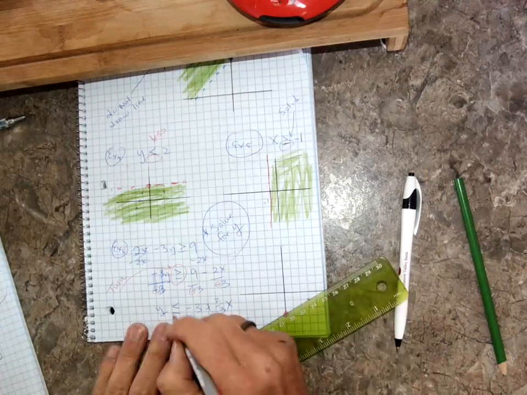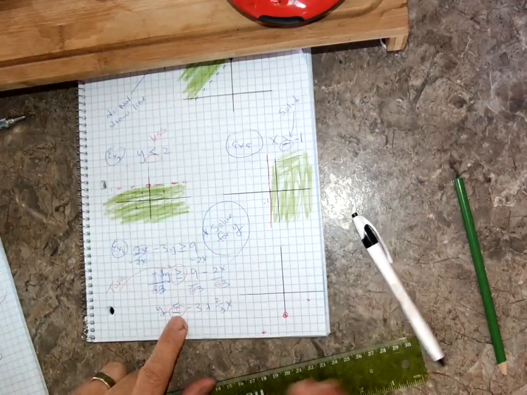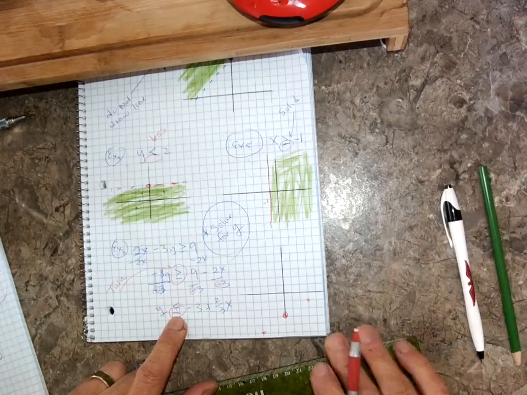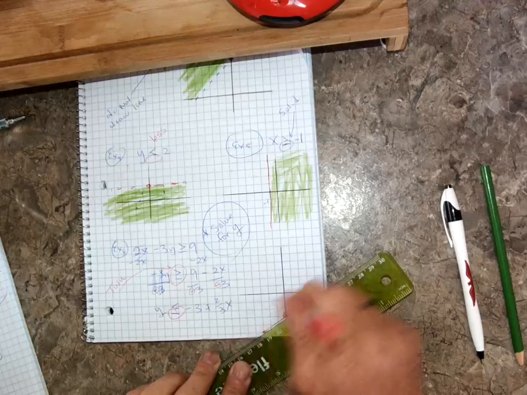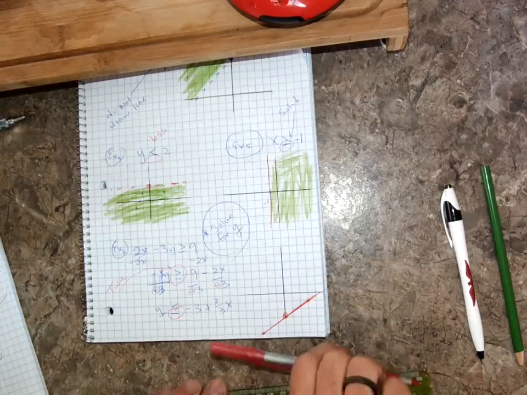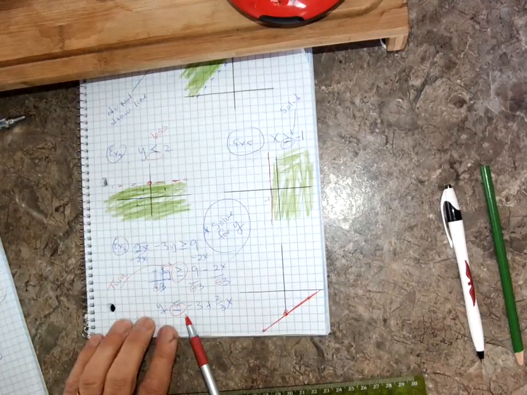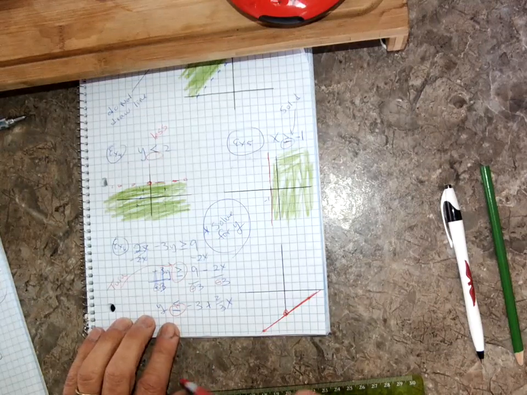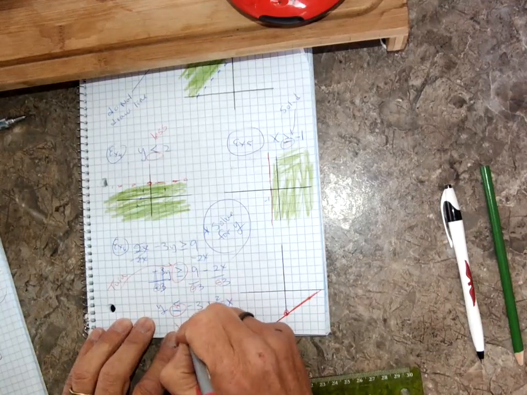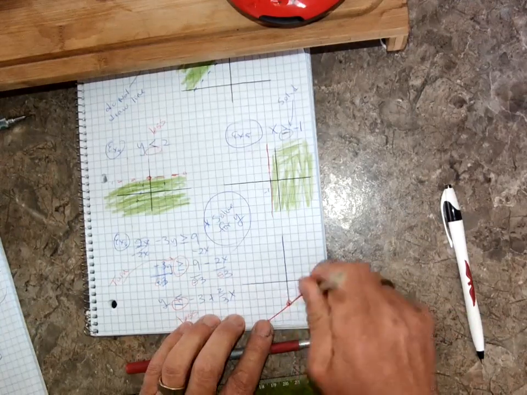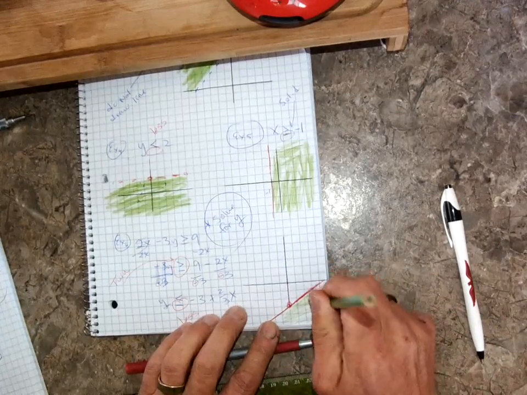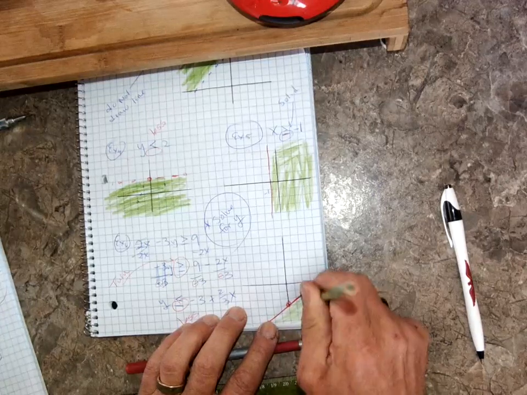Okay, and I have an equal sign here, so I'm going to make it a solid line. And since it's less than, I'm going to shade below, because it is less than. So I shade below the line I just graphed, and it's all of these points down here. Okay? All right, there you go.